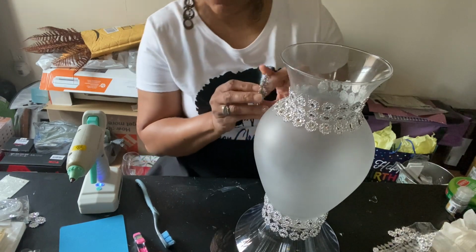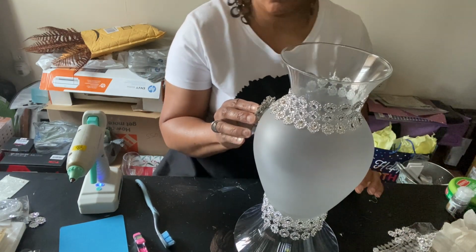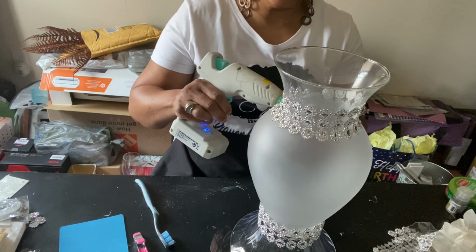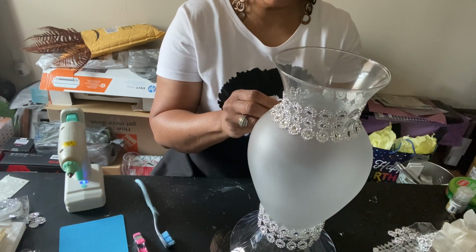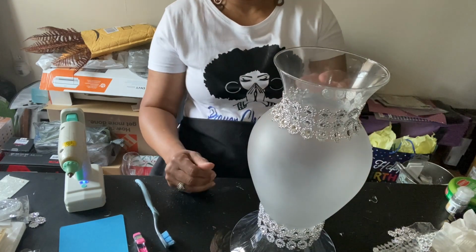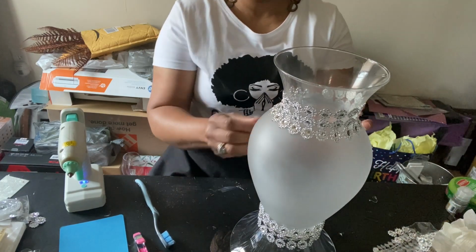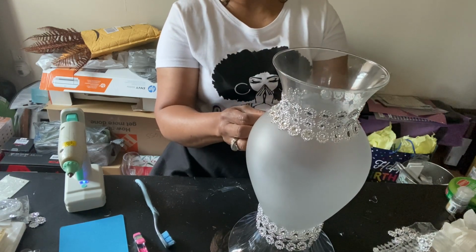I don't know if I should've got a flatter pebble. Let me see. It'll be okay. So I'm just gonna add the glue here on the pebble, not the brooch. Just gonna apply a little pressure to it before it completely dries. So I'll make sure that the brooch is straight.